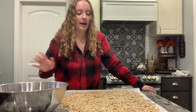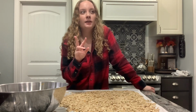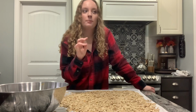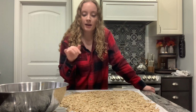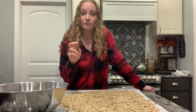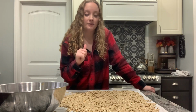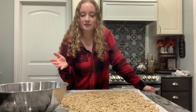Now I think what I'm gonna do is split half of this as a kind of all-purpose seasoned pumpkin blend of onion powder, garlic powder, salt, pepper, probably some paprika, maybe a little bit of cumin. And for the other half, I'm gonna do a barbecue seasoning on it. I already have pre-made barbecue seasoning that I love to use. And then the garlic powder, onion powder, I'm just gonna throw that together.